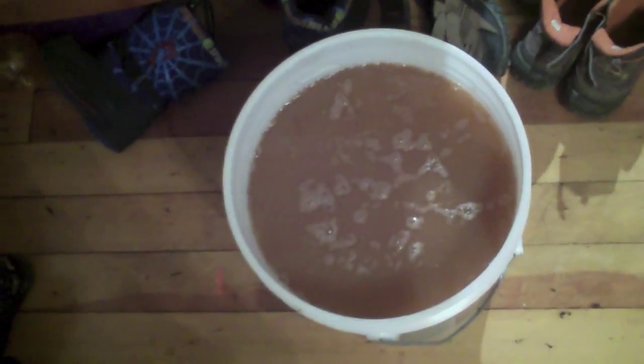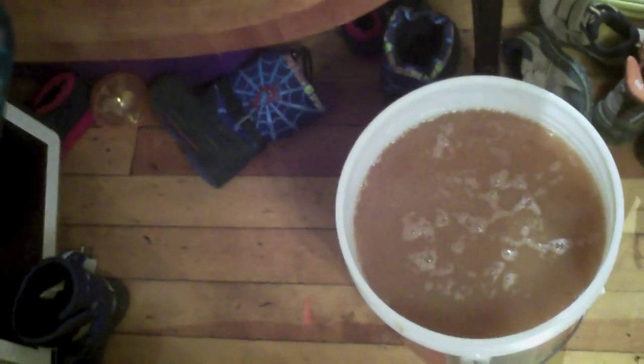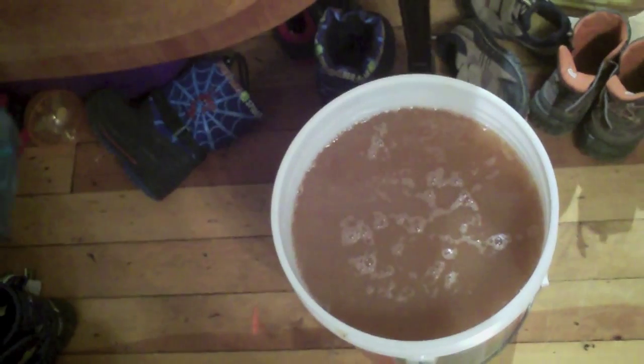It will start on its own naturally, but I find it's better, especially if you're not going to pasteurize this stuff, to jumpstart that. Just get it producing the alcohol it needs to stay good. Just get it doing that as soon as possible.